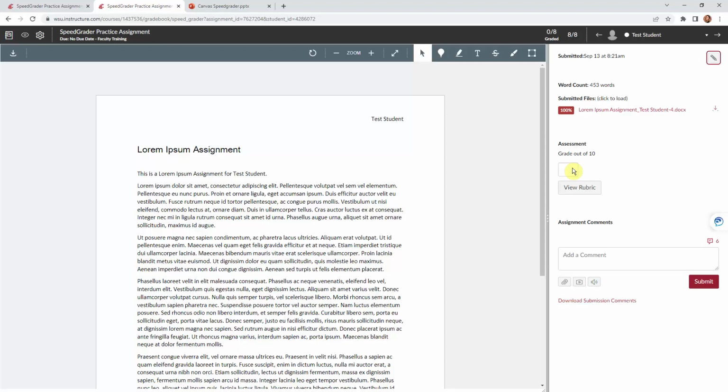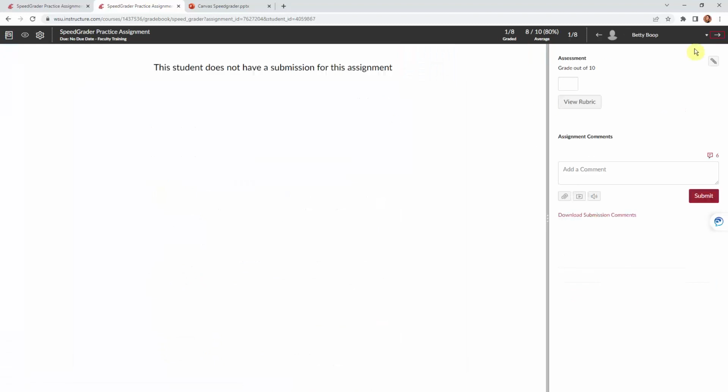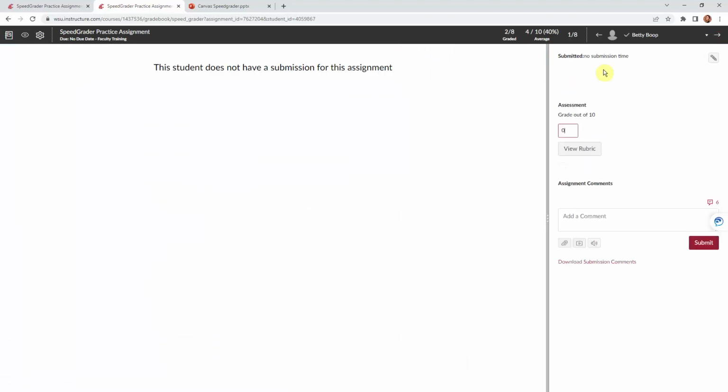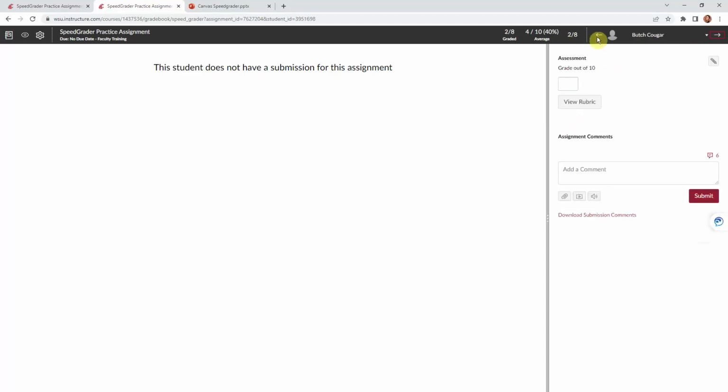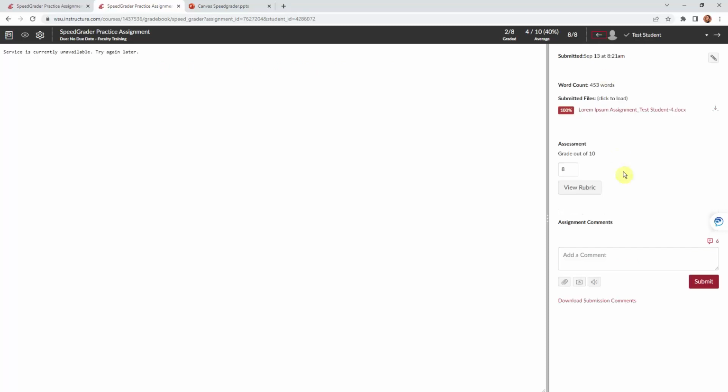So if you've asked students to do an assignment, maybe for participation credit or for attendance, where you just need to quickly check that they've done it and move on to the next student, this assessment box is a good way to do that. You can input the grade and select enter, and then that will give that student a grade. And you can quickly move between the different students, give them a grade, and move on. So that's one of the speed parts of the SpeedGrader, just quickly going through, viewing the assignment, and leaving a grade. Okay.